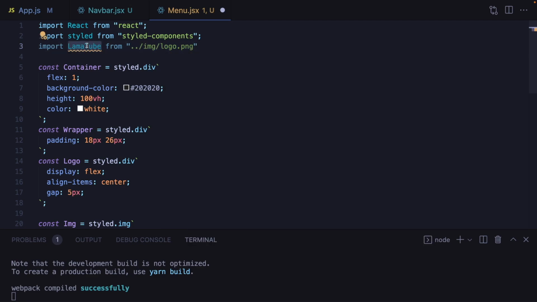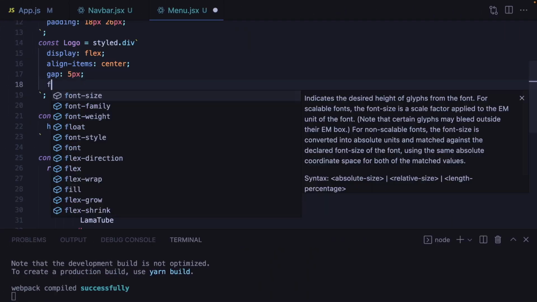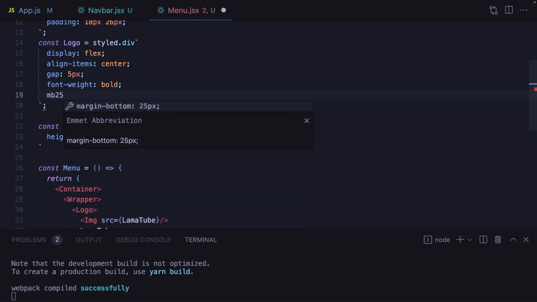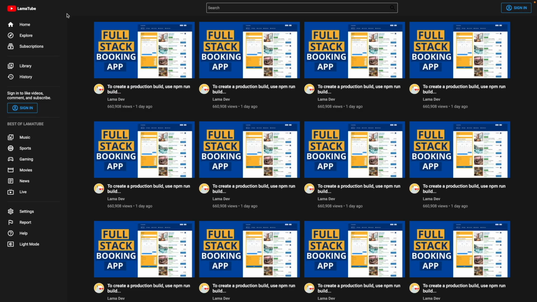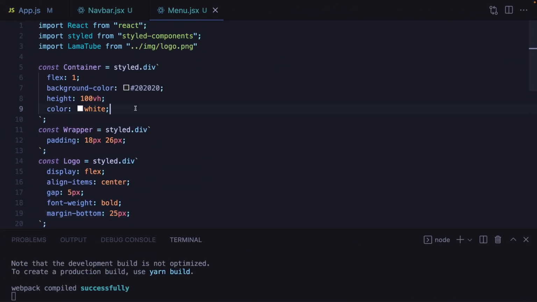So let's use this image component here. Like that. And let's see. Okay, as you can see, it's here. But it can be a little bit thicker. So I will say font weight bold. And I'm gonna give margin bottom, because there's gonna be a space here between this logo and other items. And font size will be 14 pixels. Actually, all items will be same, so I'm gonna write it here.